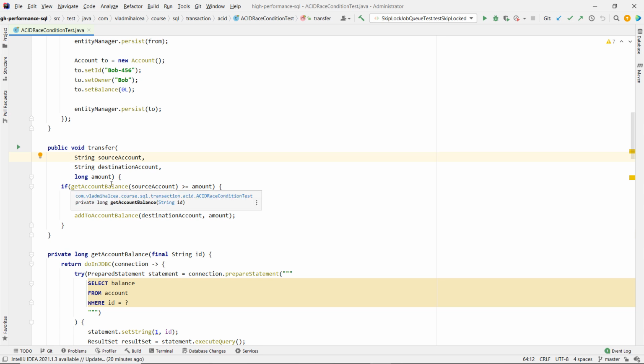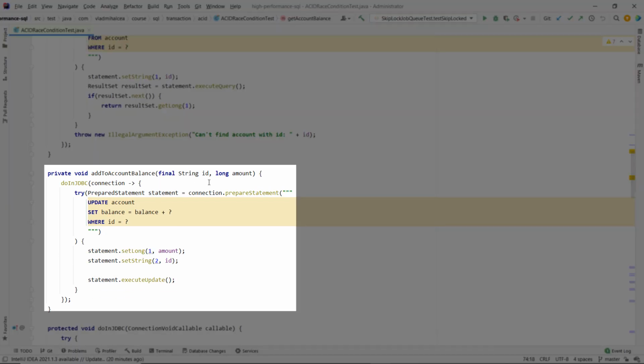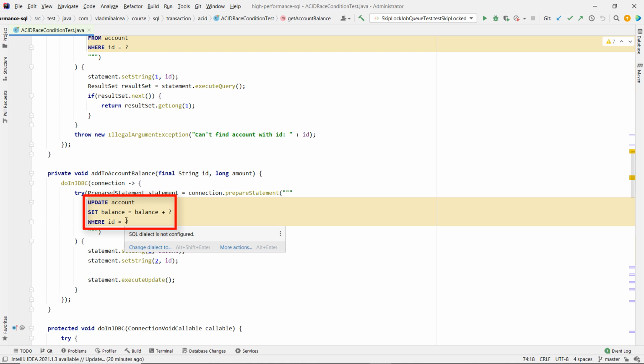And for the implementation, of course, we need to see how the get and the add to account balance are implemented. They're extremely simple. Reading the balance is just a select. We are reading the balance from the account. And then adding the amount to the account is done using a simple update. We're not using any data access framework to make it as simple as possible so that we can focus on the database concurrency control issues. So we extract anything that would make us wonder whether it's the framework or it's the database. So we'll just keep it as simple as possible. So this is just an update. We're updating the account, adding that sum, which can be negative or positive, to that account.